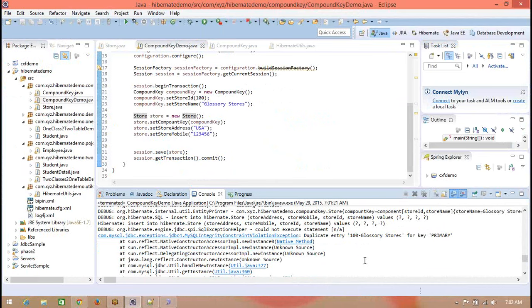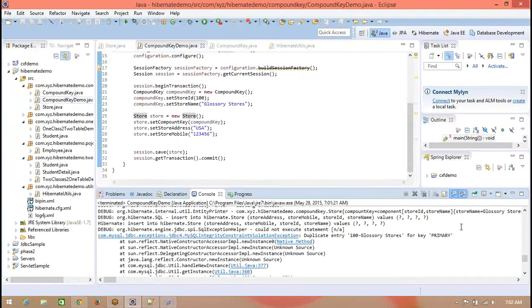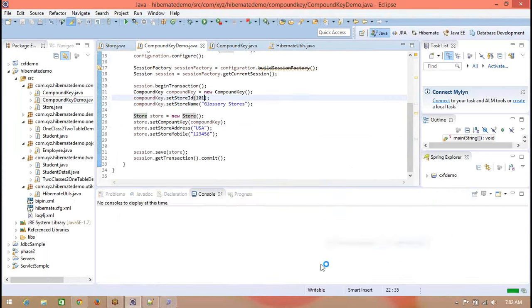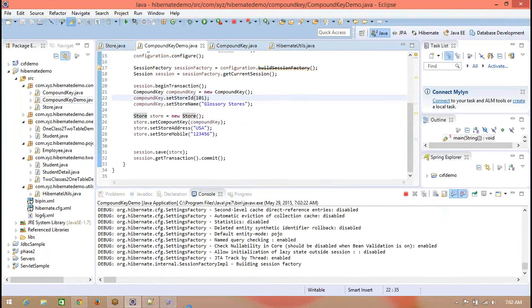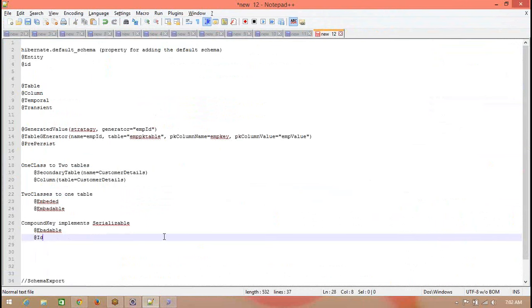Basically, in our table, I think store ID and store name combination should not be repeated. Basically, it's unique. So when we're trying to insert one more time, it already exists in the table, so it's throwing an exception that it's a duplicate entry. Yes, exactly. Okay, fine. So that would be the answer. Everything is finished now.